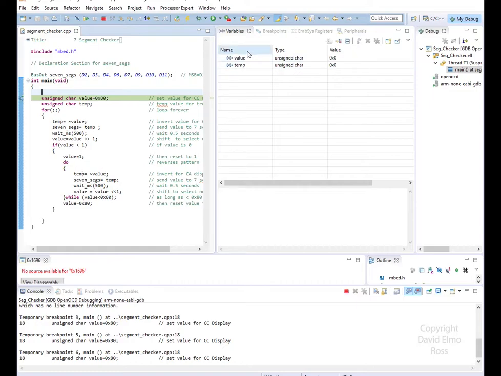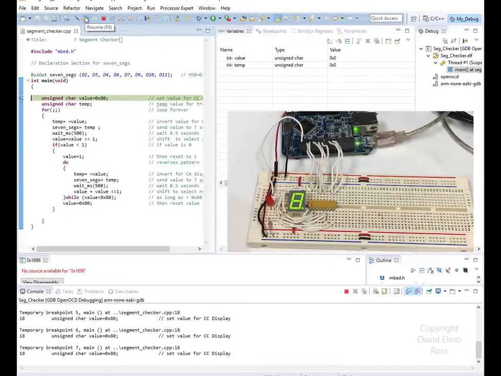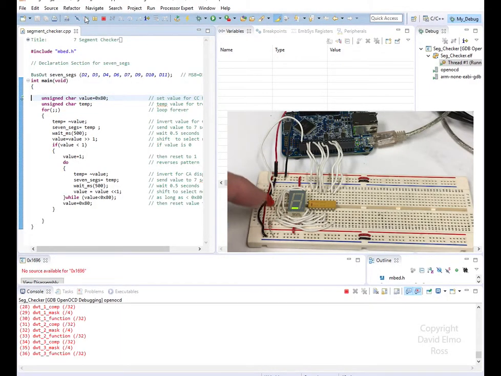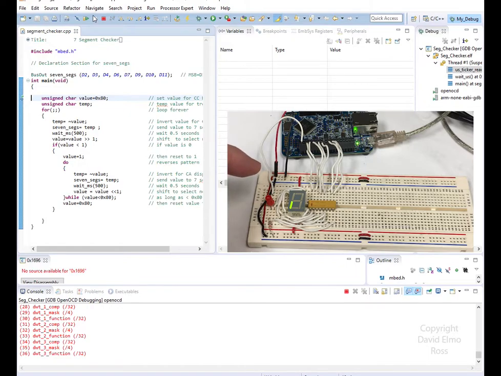Now we can see that we've got our variables listed here, we've got our program there. So what we can do is go up here to the reset to start everything from the beginning. Now notice over here there's a ball here. This ball is a breakpoint. Now we can actually just run our program and see our program running as it did before. Or we can hit pause, and that will stop our program at this point. And again we can hit reset.